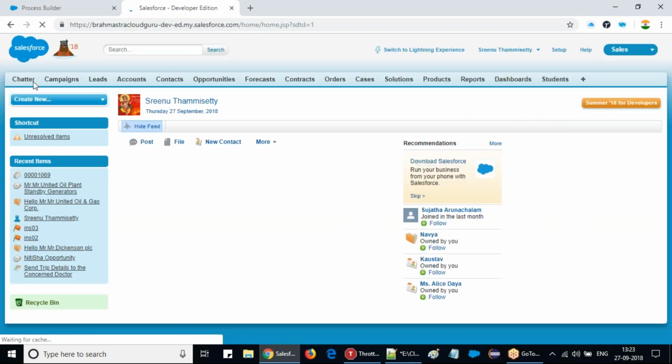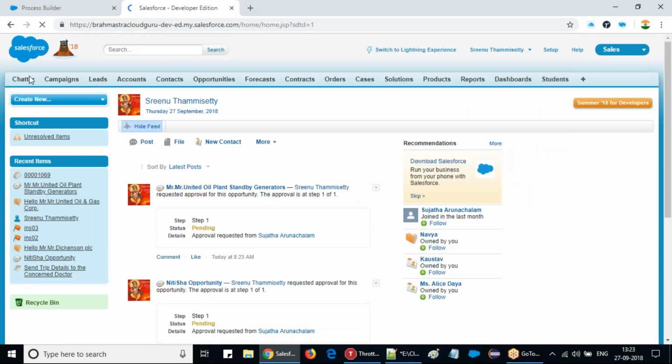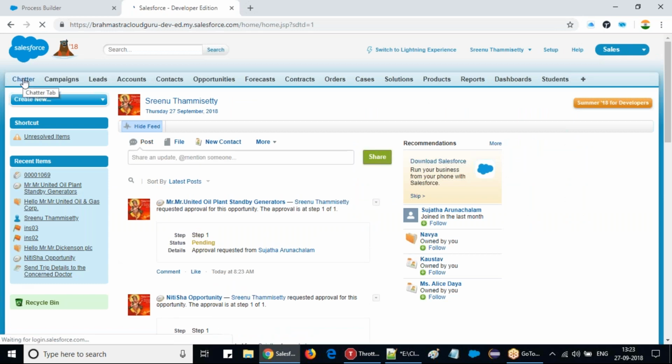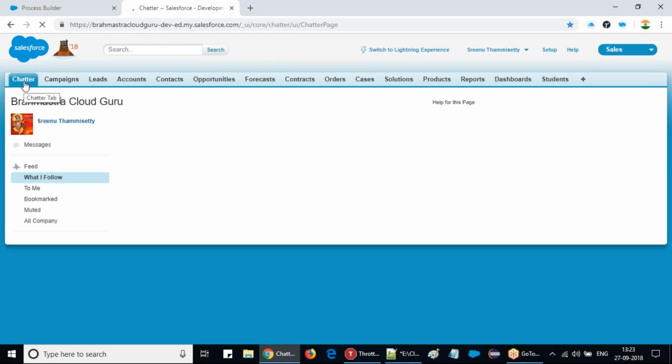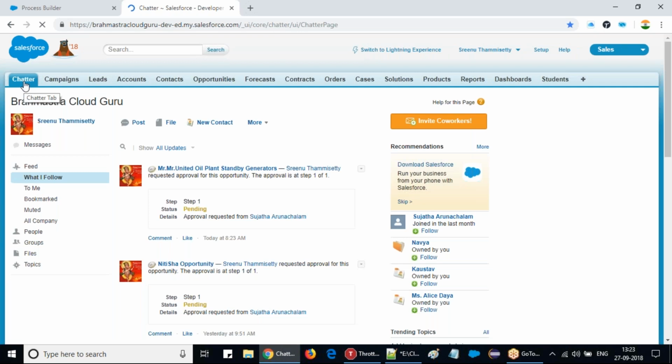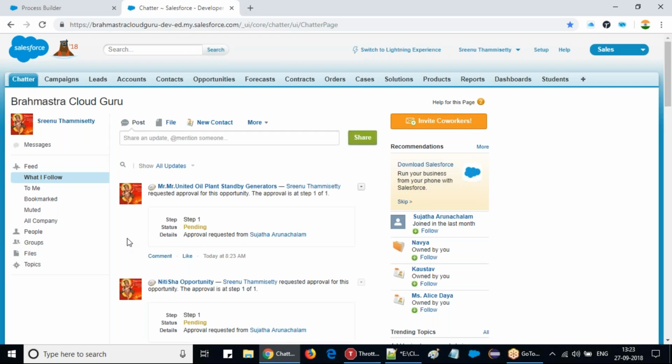So this is the Chatter application. To access it, click on the Chatter tab. This is the Chatter feed, user profile, my user timeline, and you can see groups and all those things, just like Twitter.